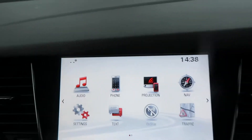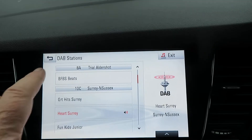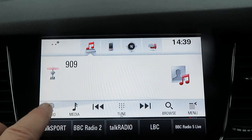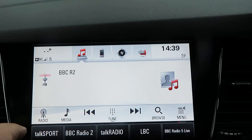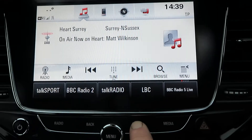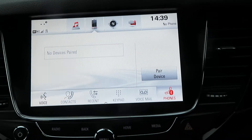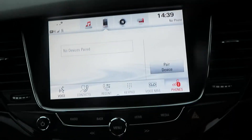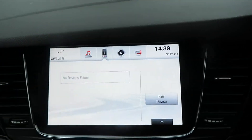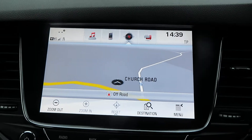So this is what you've got on the car. Let's go audio first of all — it's DAB, AM, and FM radio. Back to the home page: telephone there, and it will take up to 8 devices, so the kids can have their devices on there and it will play music — if you like listening to Baby Shark for a 4 or 5 hour journey down to Cornwall.